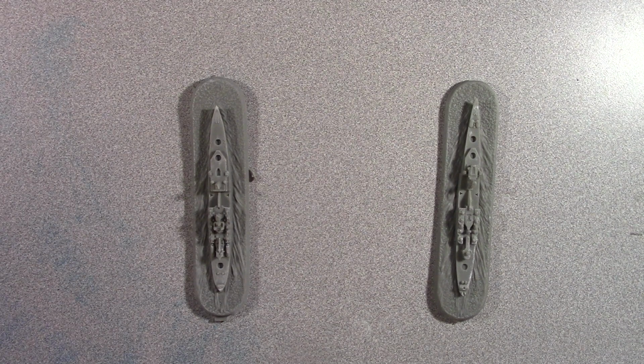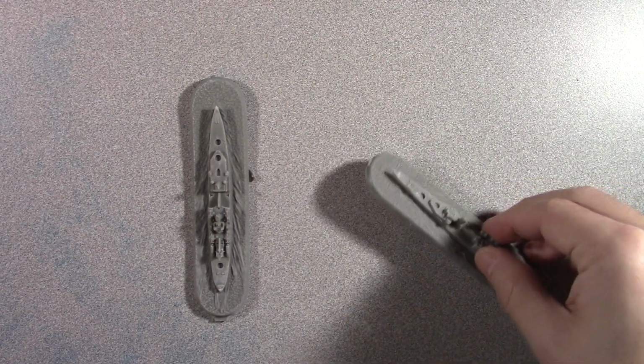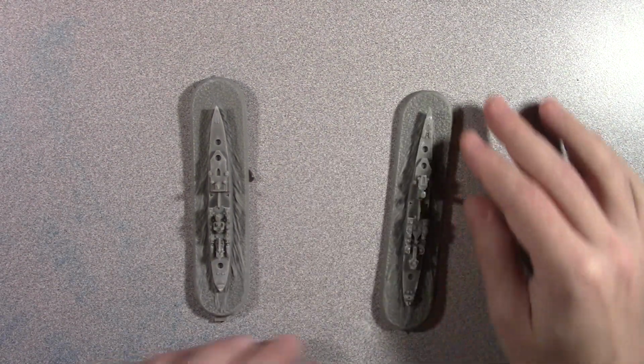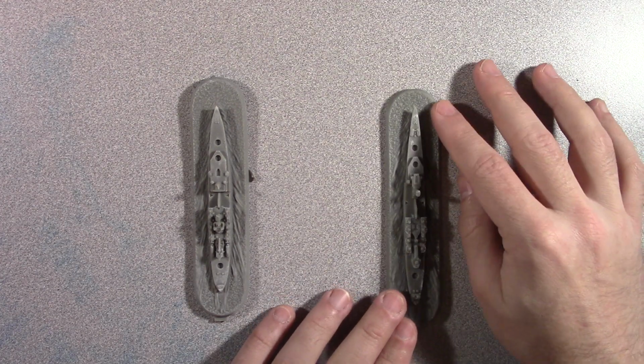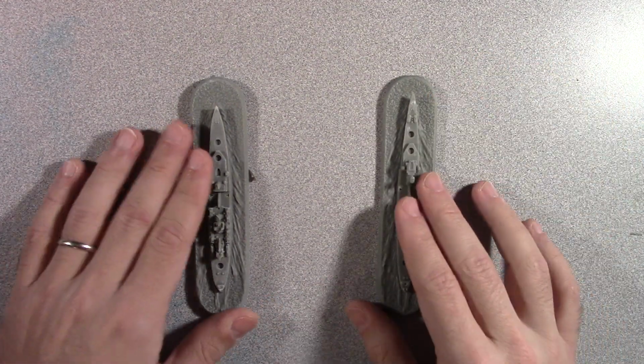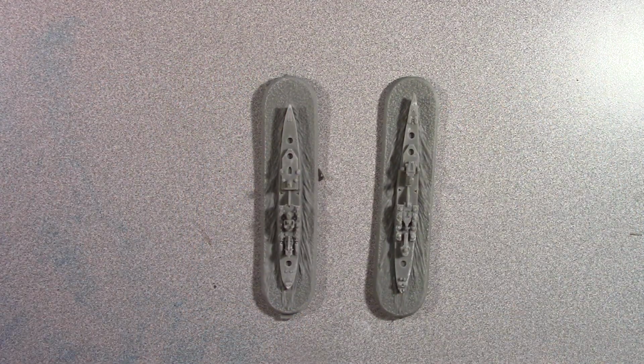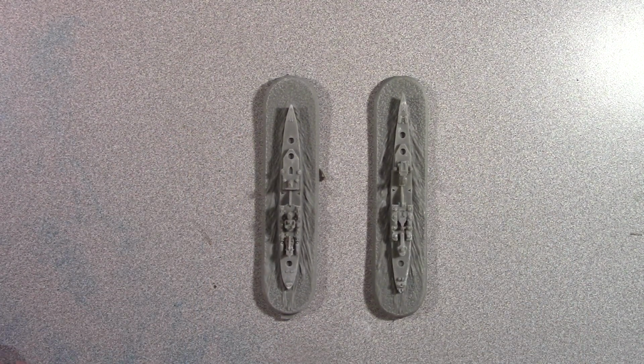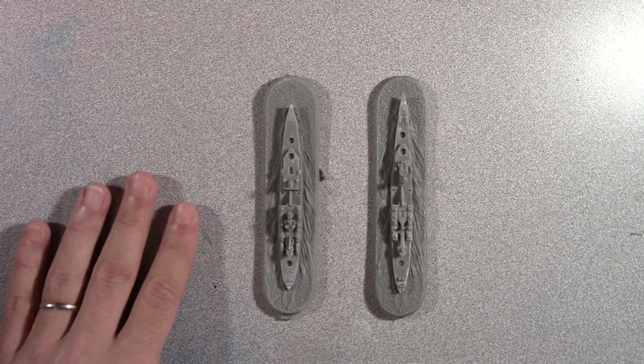Now, let's talk about the size. This one says the Indianapolis. This is a heavy cruiser. I think it's a heavy cruiser. I hope it's a heavy cruiser. I'm calling it a heavy cruiser. Alright, so it's a cruiser. Cruisers are bigger ships, but generally less tonnage, less armor, sometimes smaller guns.